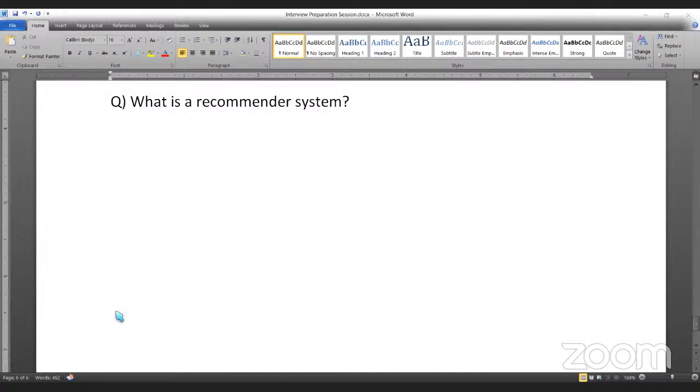Okay, friends, so let me tell you the answer. Recommender systems are any systems which consumer-facing or content-driven online platforms employ to generate recommendations for users from a library of available content. These systems generate recommendations based on the user's taste and activities on their platform. Suppose like Netflix, you're watching some action movies. You're always watching action movies, so it will recommend you more in that section only.